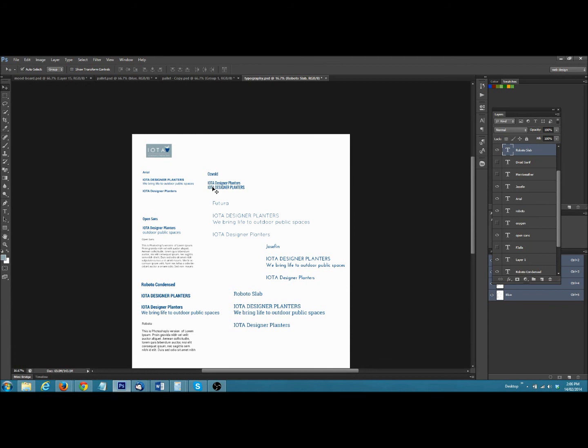Oswald is becoming very popular, but perhaps a little bit too modern. I like Futura, and it is what the IOTA logo is made of, but I lean away from this as you have to pay for it on an annual basis, which would be okay, but since Google is offering over 100 fonts for free and storing them on their server for websites to use, it is very hard not to confine my selection to only Google fonts.